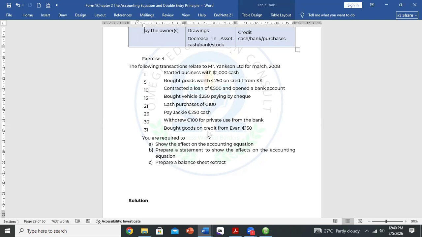It's accepted. But I think when you create a table, it makes it look well organized. Okay, and the B. The B is prepare a statement to show the effects. No, we haven't done that part. I think your new curriculum will not worry you on that one, so I'll not bother.